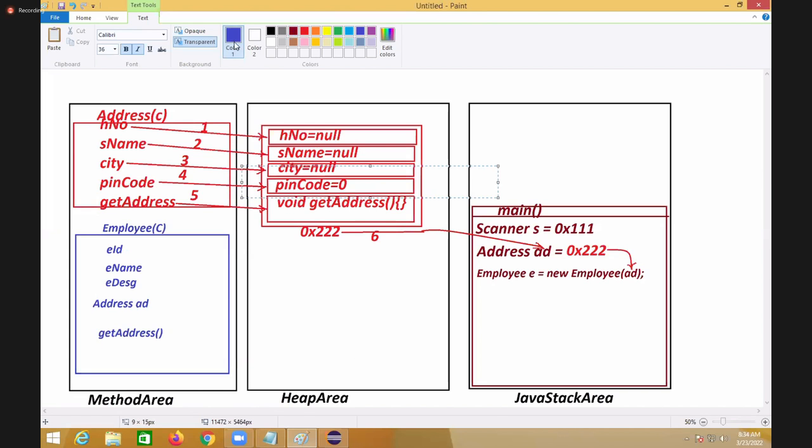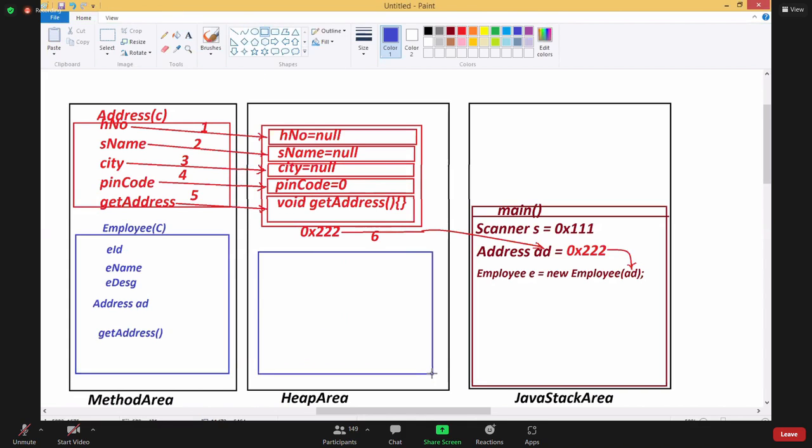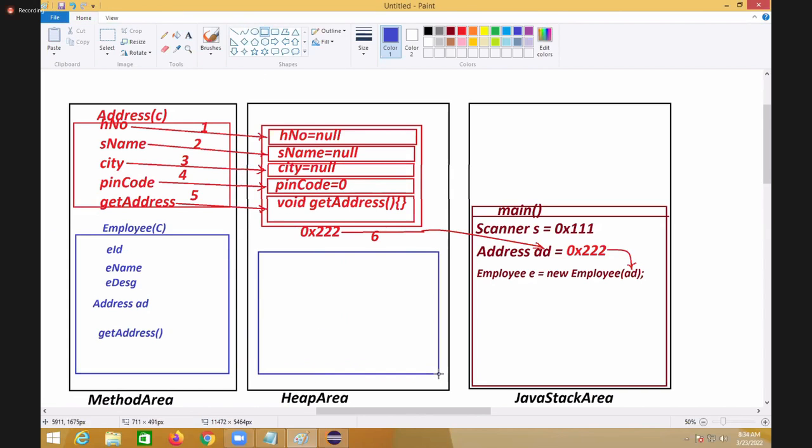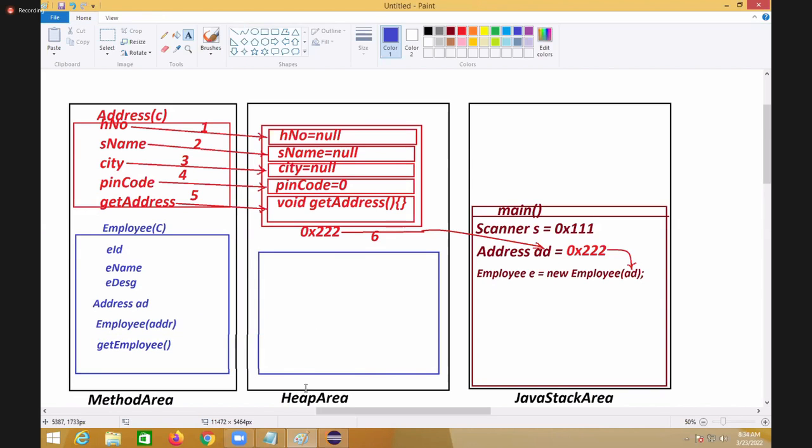Once the loading has been completed, object creation starts. Here one constructor, no? Employee ADDR. One constructor is there, then get employee. Now object creation started here.